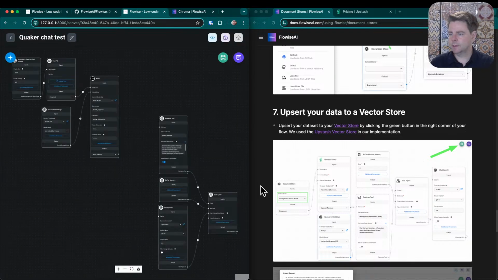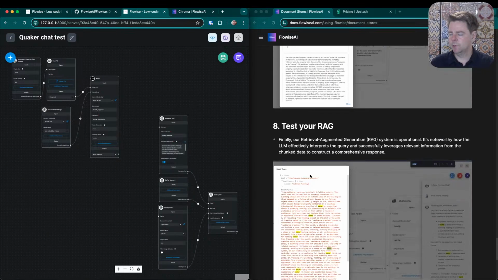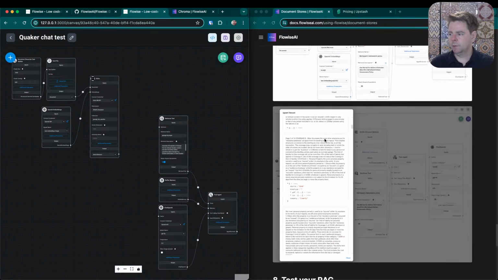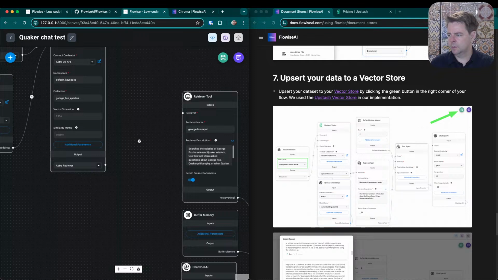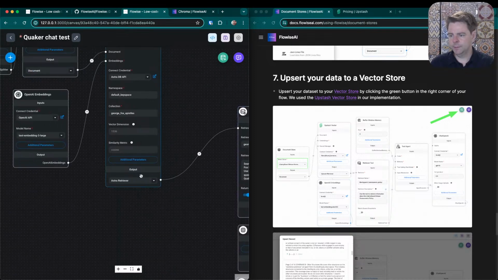So this chat text again. So let's see, how did they do it? Okay, so they got a document stored, and you feed it into vector database, which is then fed to a retriever tool. So we have everything wired up pretty much, but they're using retriever Upstash. So they're returning the retriever. That's correct. So retriever will plug in here. Yeah, the output is retriever. That makes sense.